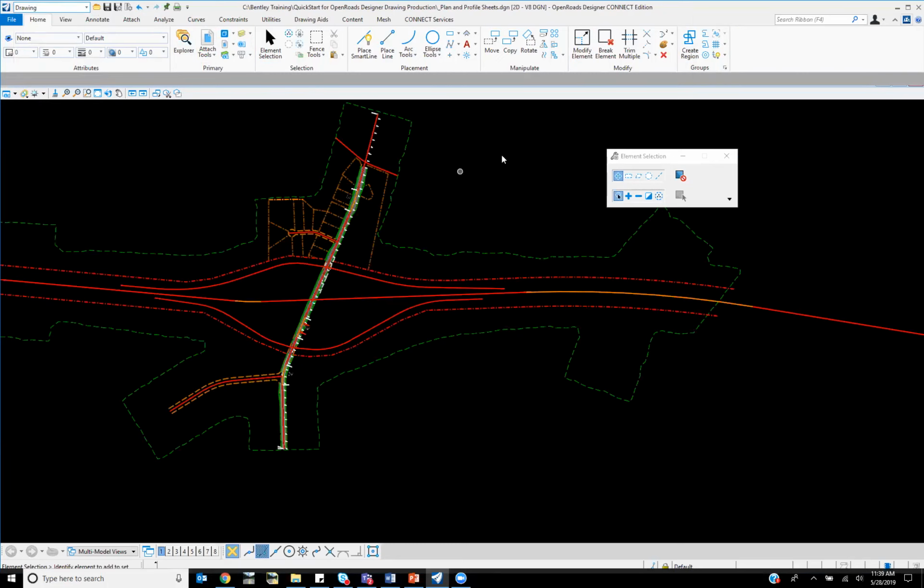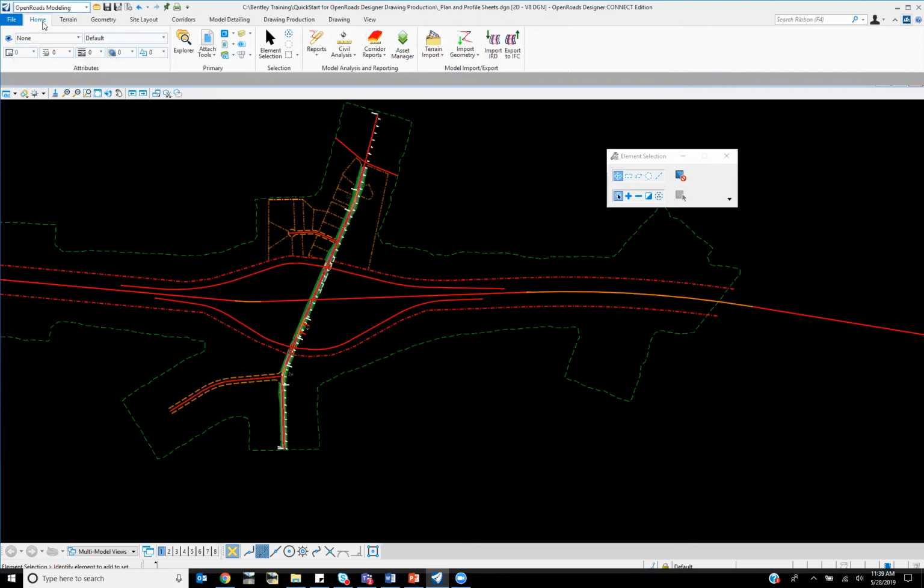There are no longer layered products. With OpenRoads Designer, you don't have to have MicroStation and Enroads and GeoPak. You can just have OpenRoads Designer, and that includes all of your MicroStation tools as well. The OpenRoads modeling workflow will be all of your modeling, your OpenRoads civil tools.